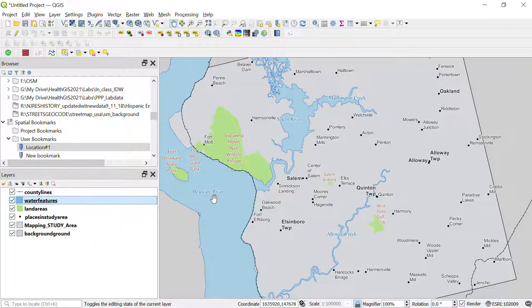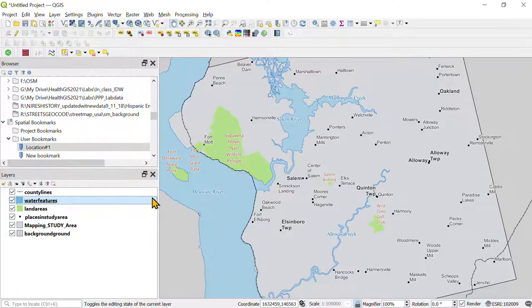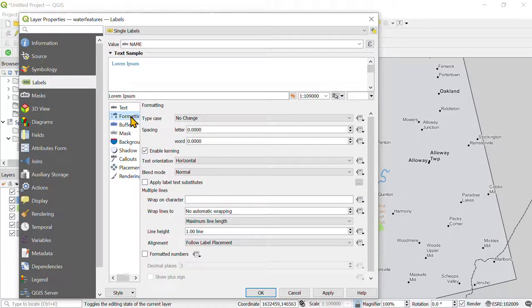Now, I'll show you how you can move these. It's not ideal, it's better to customize them, but we're going to do our best here using the defaults in the software. So what you can do again is go to Properties, and you're going to go to Formatting, and then we're going to add a little bit of letter spacing, and then we're going to add some word spacing as well.